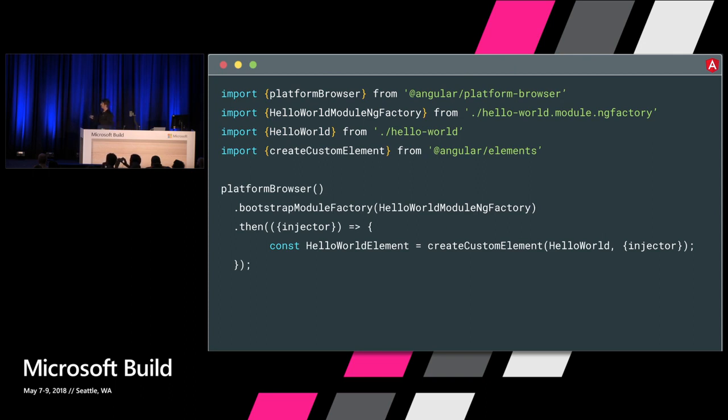This creates custom elements. And basically what we're saying is, instead of automatically bootstrapping this component we've just created, what we're actually going to do is not bootstrap the component, but register it with the browser. We're going to tell the browser, here is this element that we're creating, and I want to register it using that custom elements API. So the new Angular API, createCustomElement, returns us that ES6 class I showed you in the first couple of slides. And then we just tell the browser, hey, this HelloWorld element that Angular has minted for us, go ahead and register it with the browser using this standard API. And now it's just a HelloWorld element, and I can do whatever I want with it.